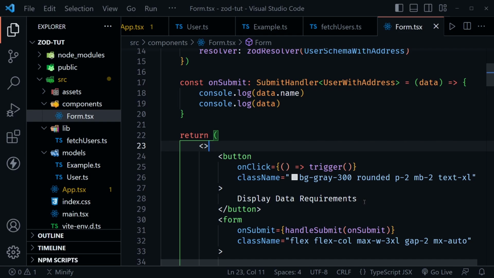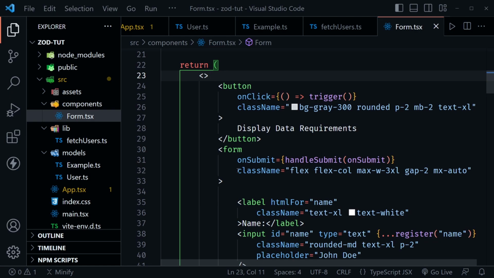Now if you have more than one requirement as defined in your user schema, it's going to give you one error at a time, and as you fulfill one of those, maybe the next requirement isn't fulfilled yet, so it will display the error message for that if you have more than one. And we can see how that works as we fill out the form.